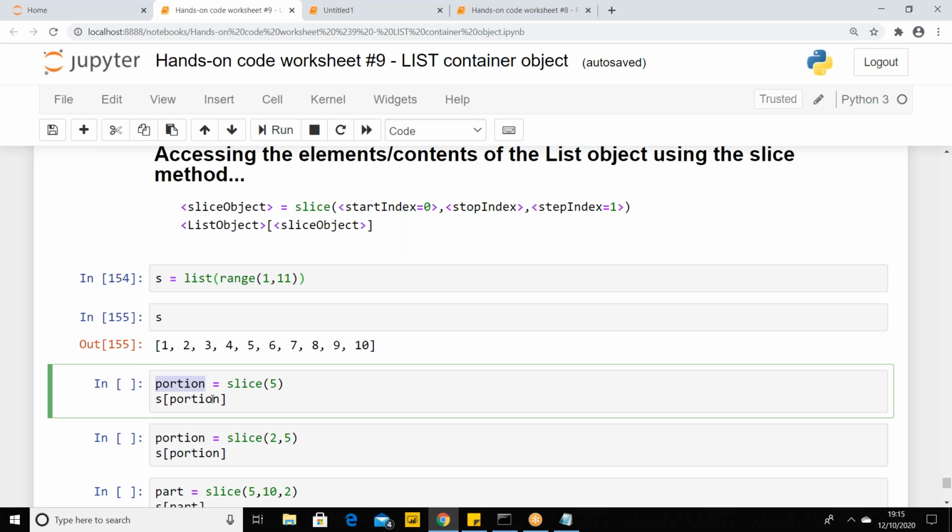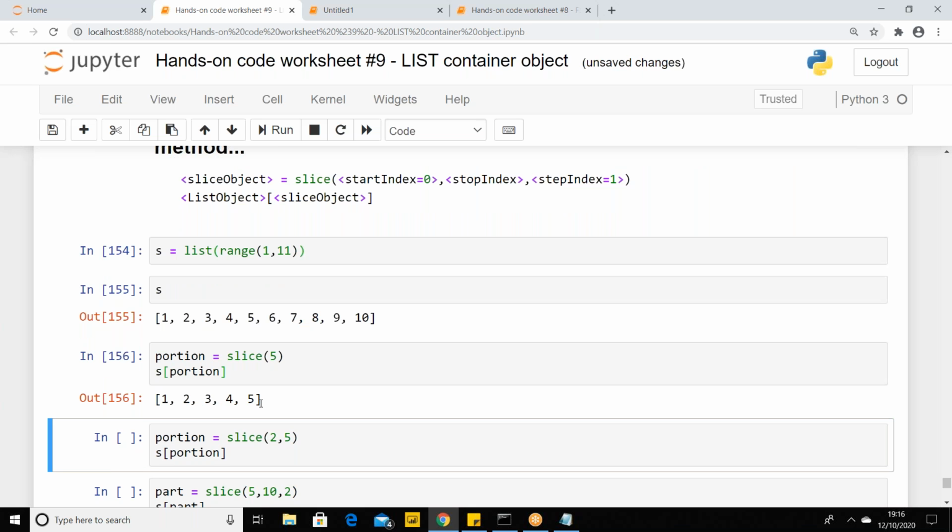The slice object is now created with value 5, so it displays index 0 to 4: 0, 1, 2, 3, 4, which means elements 1 to 5. Everyone follow? The default step index value is 1.